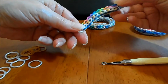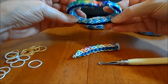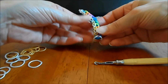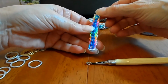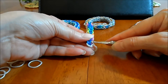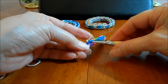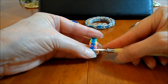After you finish making it, you make the top and the bottom part, your bands don't show, and then the top part they do. But you do that adjustment after you've done the other side. So now you do the same thing you did over here on these bands on this side. And I'll probably fast forward or edit this out because it's basically the same thing that you've just done. You want to make sure you match. So see what the first one I pulled through over there was gold, so it'll be gold over here. Or you can not match, however you want your bracelet to look.